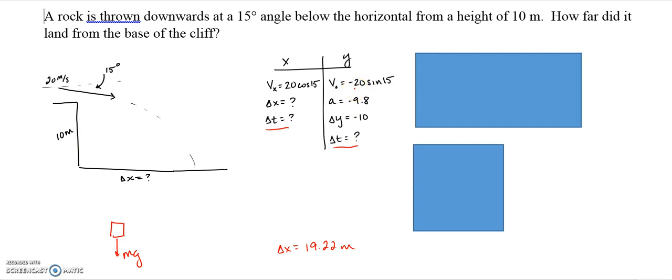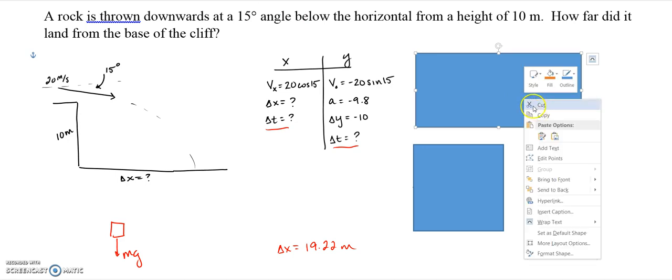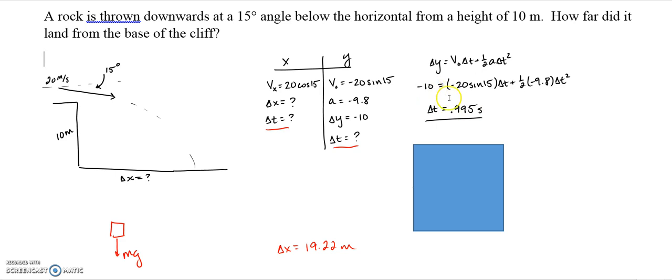So at this point, with all this stuff, you should be able to throw it into some kinematics equations, solve for time, use that to get to the x-plane. So I'm going to kind of pop those through, so see if they make sense to you. So here's where I'm solving for the time. So I've got delta y equals v initial times delta t plus 1 half a t squared. My displacement is a negative 10.